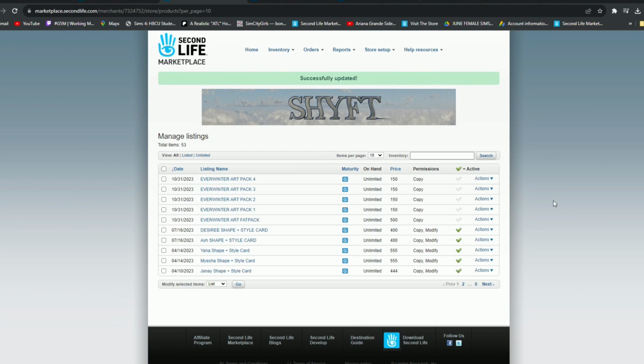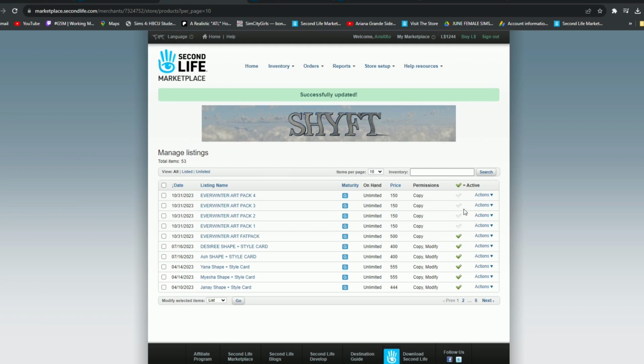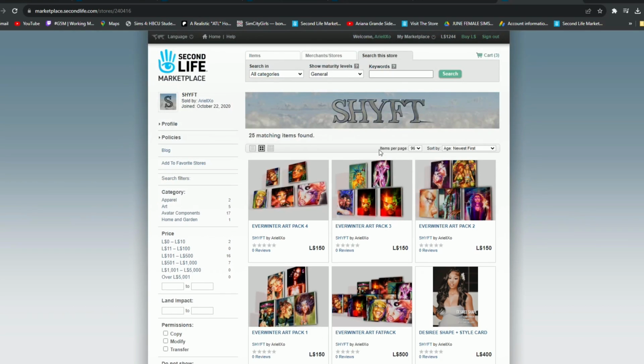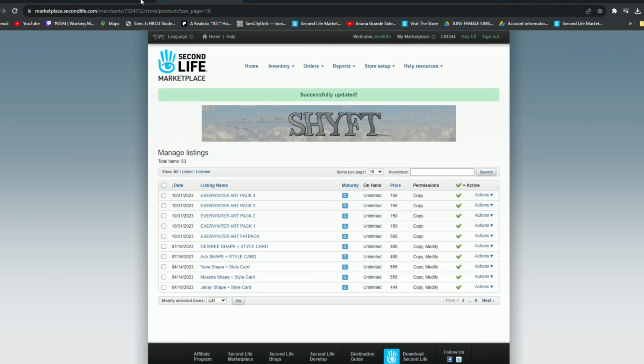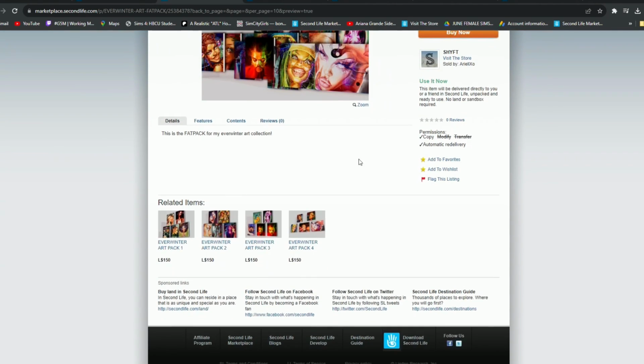Okay, all right, you guys. So I went in and I've added the prices of everything and the permissions and the names and everything. So all I have to do here is just click the check marks to make them green, and they're going to be active, and I'm going to show you what they look like when they are active. So I can just go to my store. I can press view my store and it'll be there automatically right here, or I could go through the longer route and click on this and then view the content or preview it like this, so I can see what it looks like.